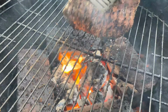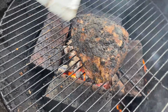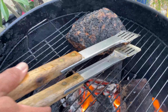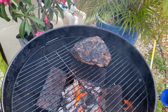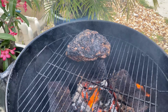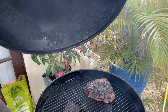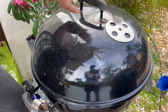So now you see how seared it is on the back and on top. What we're just gonna do is move this to the side, where there's no direct heat. Just gonna sprinkle a little bit of water on it like that to keep it moist, right? And then we're gonna cover the grill now. So we can lower that temperature a little bit more.